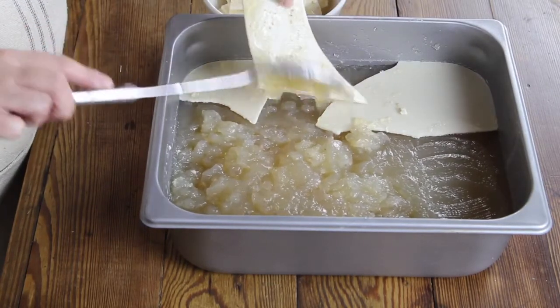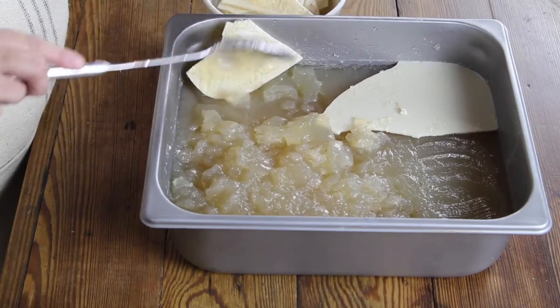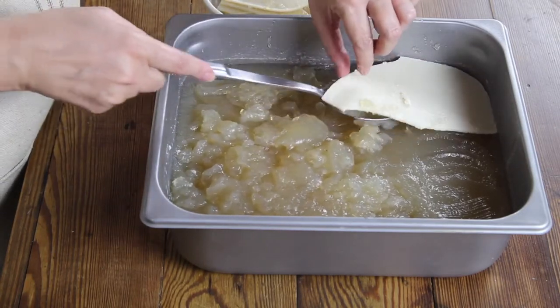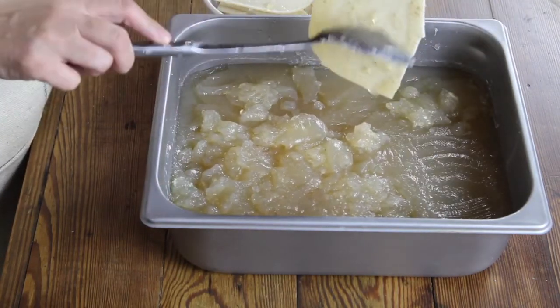And one thing we didn't talk about was, what do you do with your broth? So I'm going to tell you different ways that I use mine. Now, a lot of people just drink it. They'll just heat it up. They'll add some salt, pepper, whatever they want in there to make it taste better, and then they drink it. That's usually what people do if they're using it for medicinal purposes. But I use my broth.